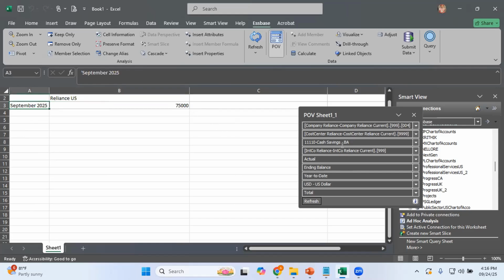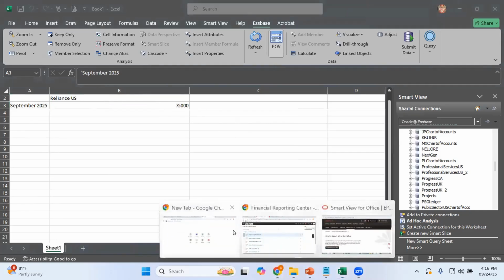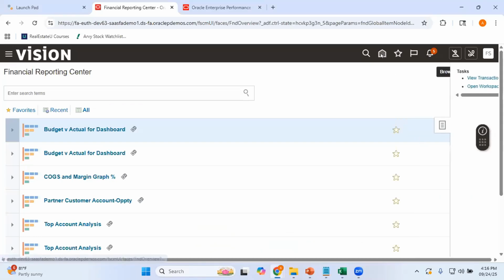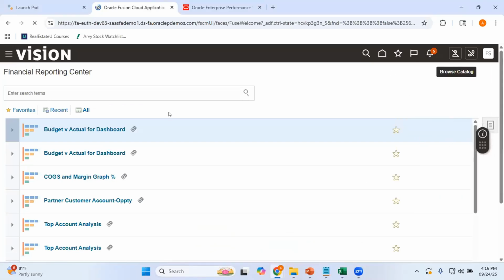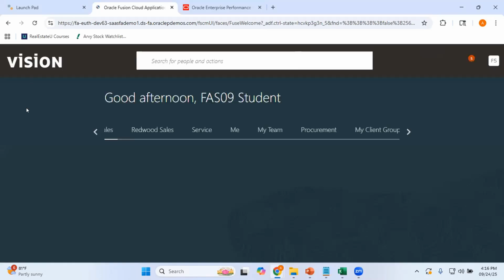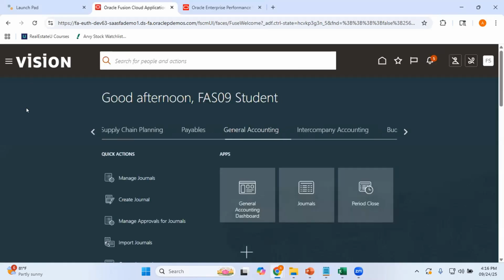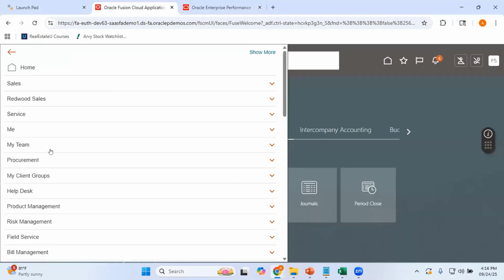So now as far as the 11110, which is cash account, is concerned, under Reliance USD ledger for September period, under company 004, let me see if the balance is $75,000. Let me go to Oracle and let me run the trial balance report to check if 75,000 is the right balance which is being displayed in my Smart View report.